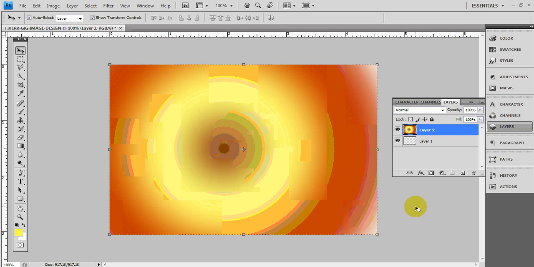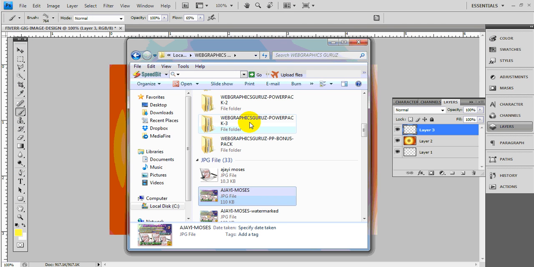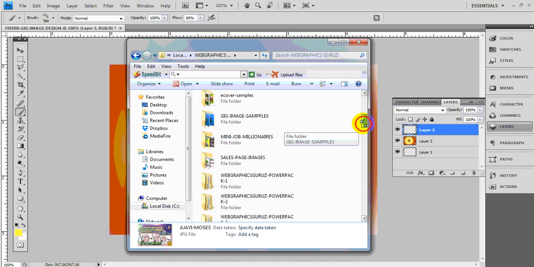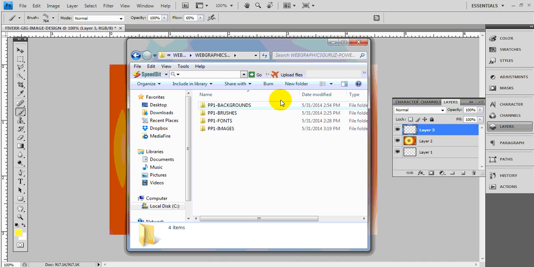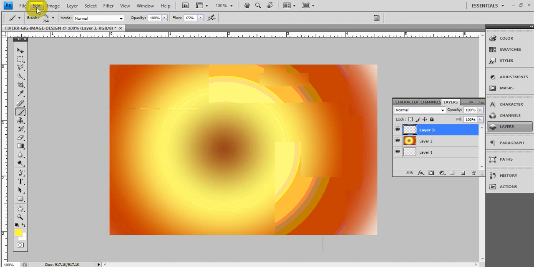Now since we have this, the next thing we are going to quickly do is create another layer, and this layer is going to be a brush layer, a background layer, and I'll be looking into one of those very nice brushes we have. Okay, fancy fabrics, feathers. Okay, we have grasses. Let's choose grasses here.